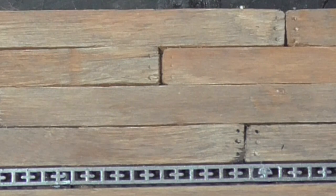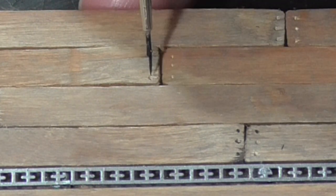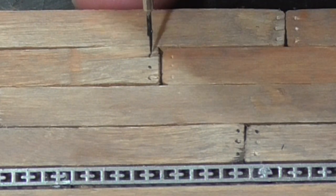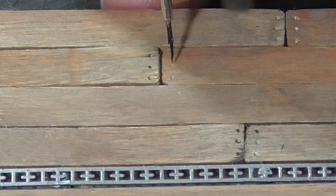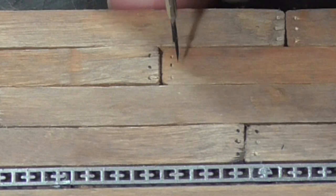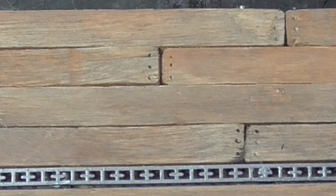And then the last little bit I did before we moved on was to get a little bit of black paint into the nail holes, because I had doubts that the wash would actually hold, because they're not very big, and I thought they might get missed.